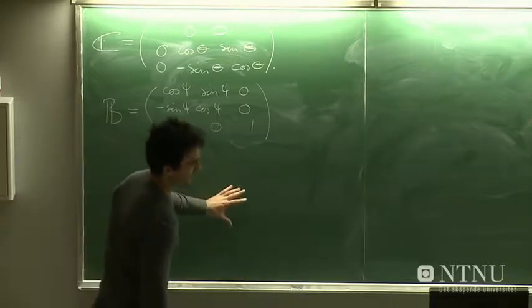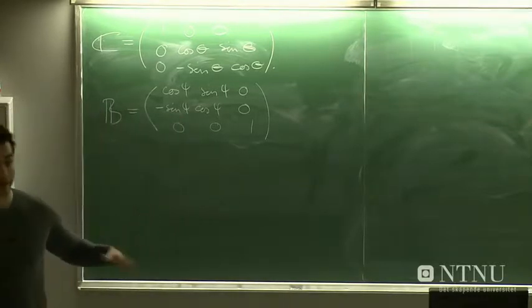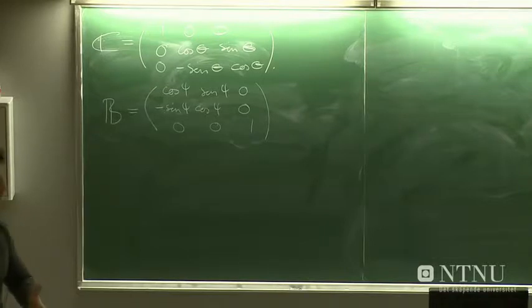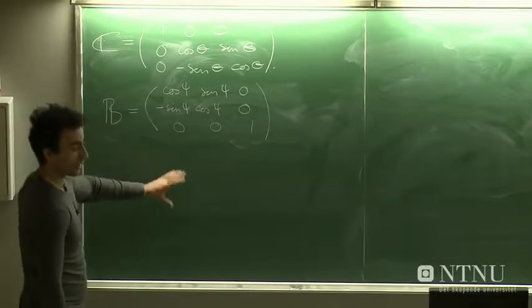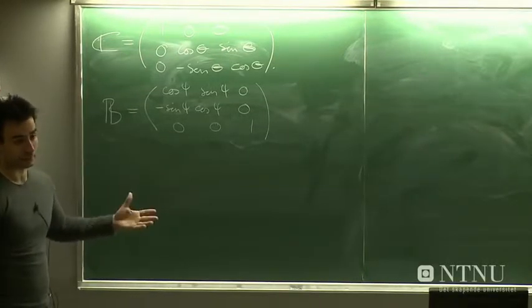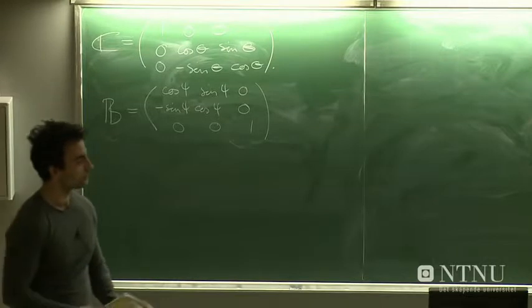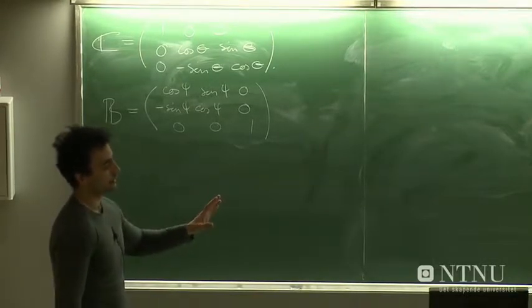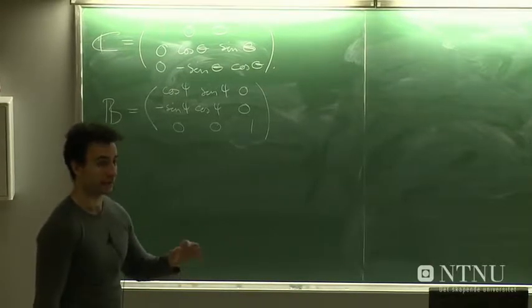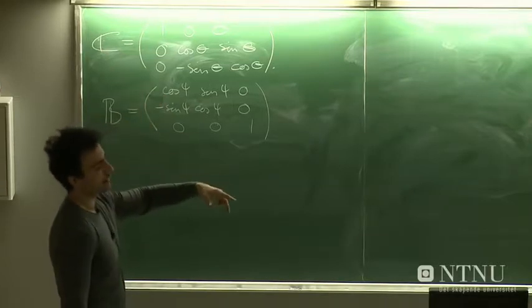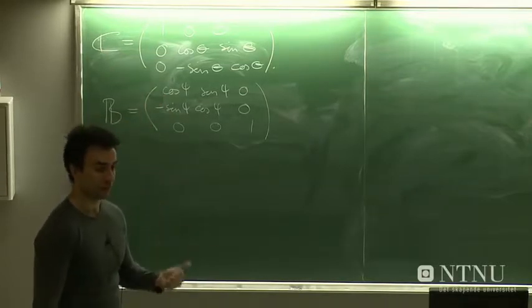And if you have a large matrix, you want to find A inverse, well there goes your day. But for orthogonal transformations, we know that A inverse is just A transpose. And interchanging the rows and columns, well that's easy. Much easier than inverting it in the standard way. So these Euler angles, phi, theta, and psi, can be used to describe a general rotation with individual matrices B, C, and D, and a total transformation equal to the product of B, C, and D.